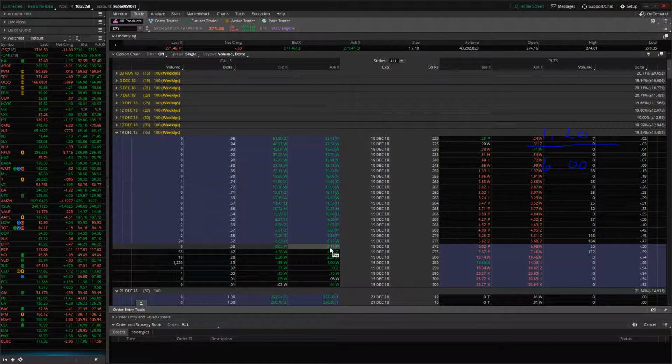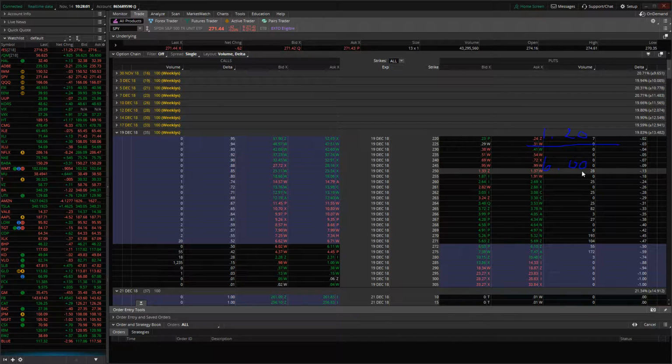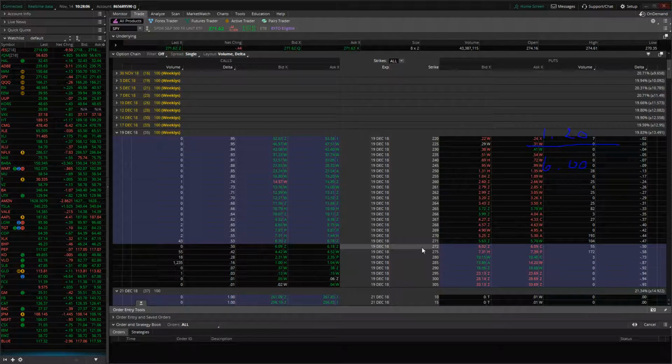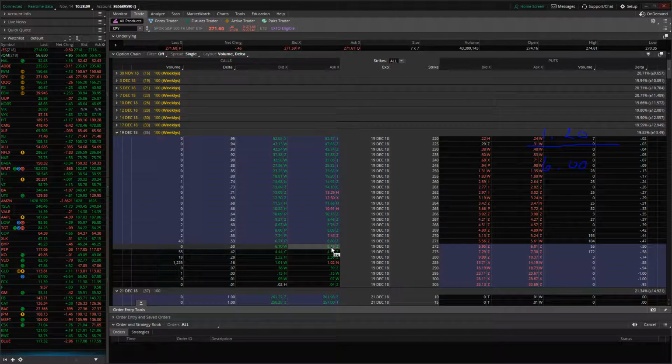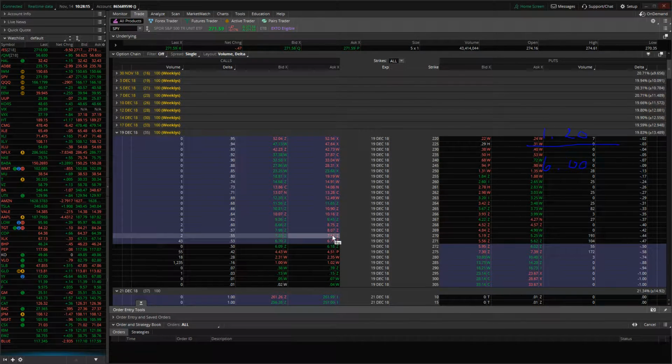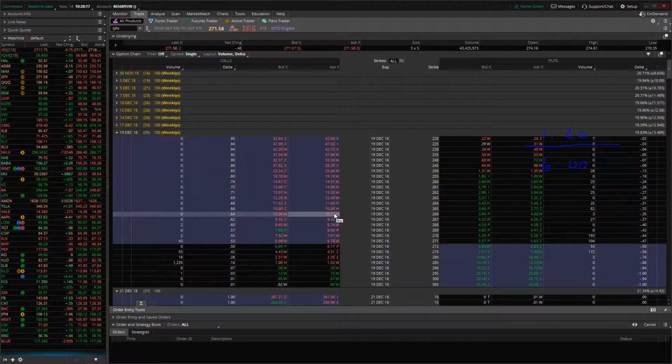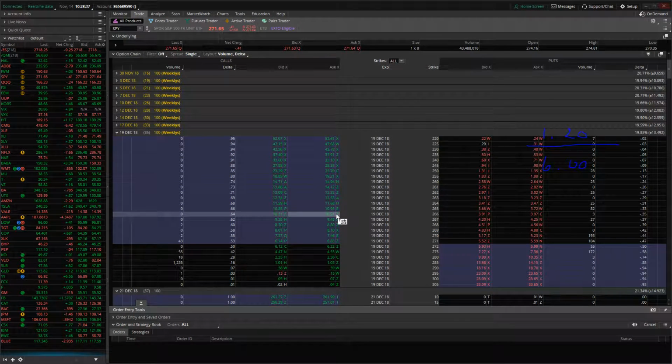Well, very simple. I expect the stock to go up by $6. Easy enough. Take my 272 strike price, and this one's every dollar strike, so I can go back 6 strike prices. 1, 2, 3, 4, 5, 6. I come back to 266. What's my option worth? It's worth $10. So if today, theoretically, the SPY would go up $6, my option would go from $6 to $10.